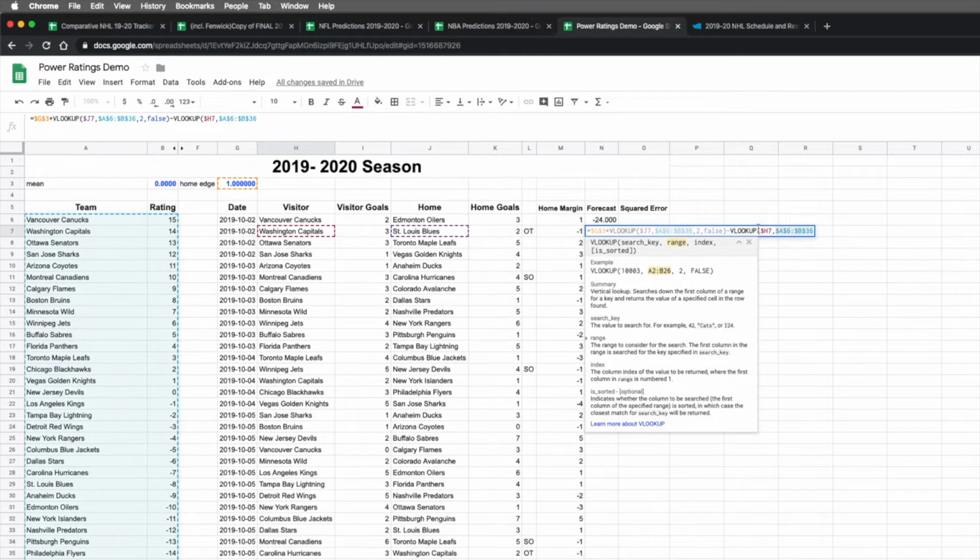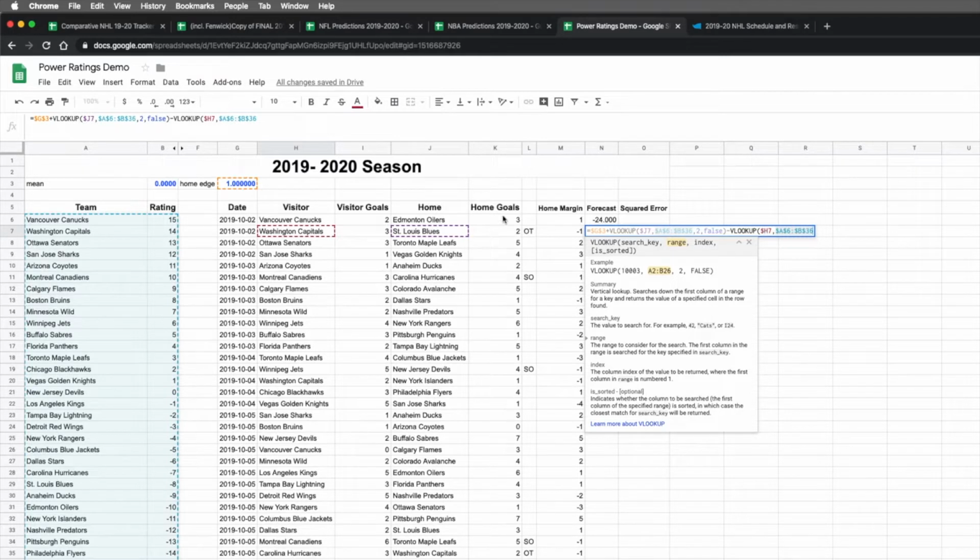These $, when you're copying a lot of formulas down and across, they're incredibly important. They're easy to miss sometimes, but if, for instance, you didn't have the $ to lock in the formula for the home edge, so on the G and the 3, it wouldn't work. Everything would break because it would start pulling down everything from the G column. So it would pull in different dates and stuff, and everything would be crazy. So that's just a pro tip. Make sure when you need to lock something in that you're double checking that you have $ around it.